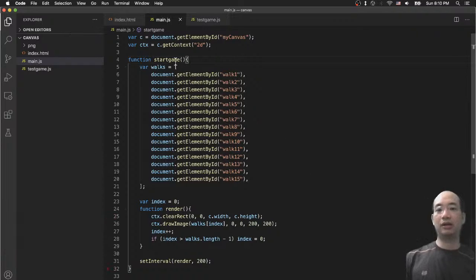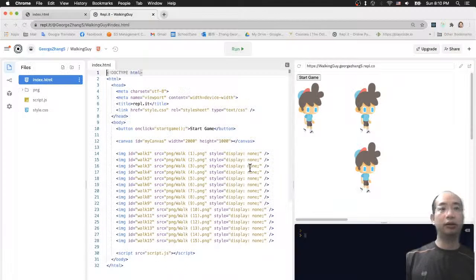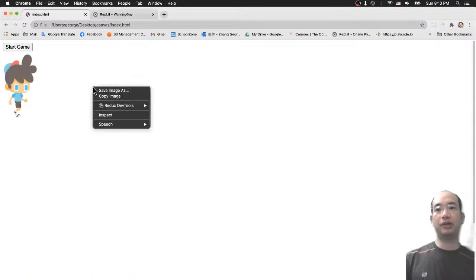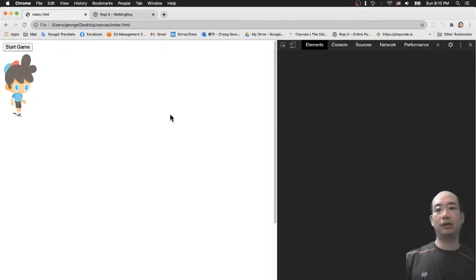If you click on the start game and nothing happens, it's hard to debug. If you're using this browser like me, you can inspect, go to console and see if there's an error here or not.